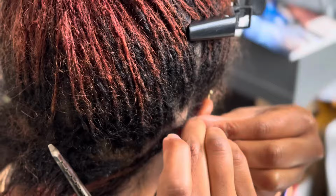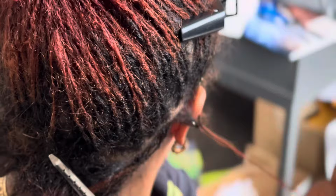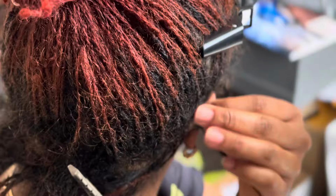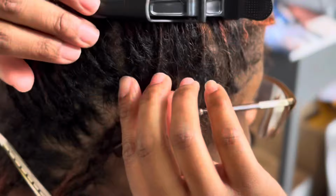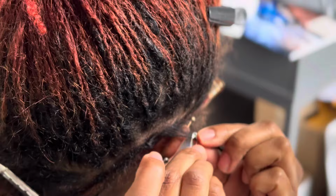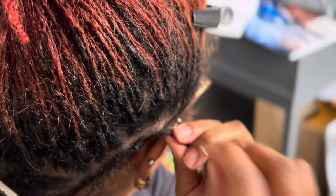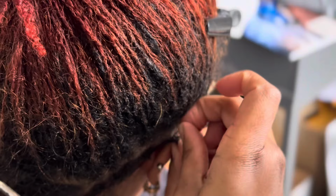Also, can we take a moment to recognize how fast my hair grew and how long the red did not last? Because I definitely dyed my hair back in July, and it is what, December? July, August, September, October, November, December. 5 months, and we're already here. That's like 2 inches at least of new growth, and it's not giving what it gave when I first dyed it red. And now I can't even dye it until my locks get more mature, which is a bummer. But I can always refresh it in the red though.